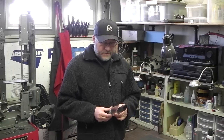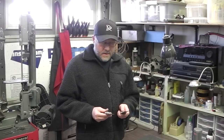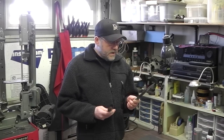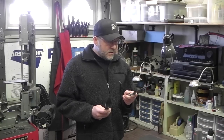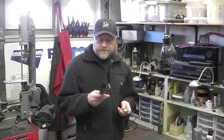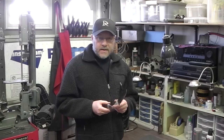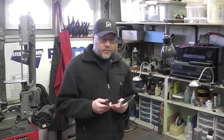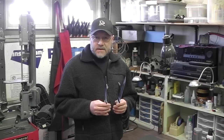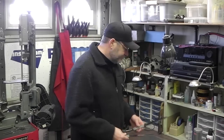The blades are 3/16 inch thick and they're ground from edge to spine, flat grind. I hardness tested them. Right now the 5160 is a hardness of 51 to 52 and the 1095 is a hardness of 53 to 54. I also videotaped me making these, the heat treating and tempering process, and the hardness testing, so if you stick around at the end of the video, I'll show you that footage. So let's start torture testing.